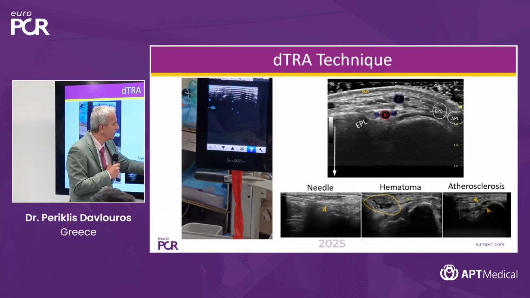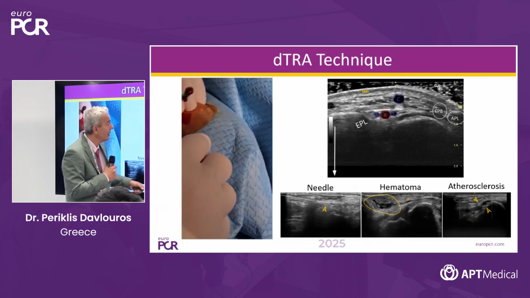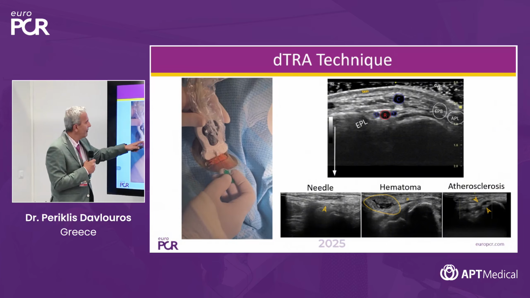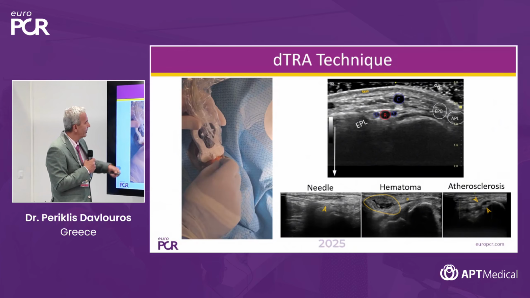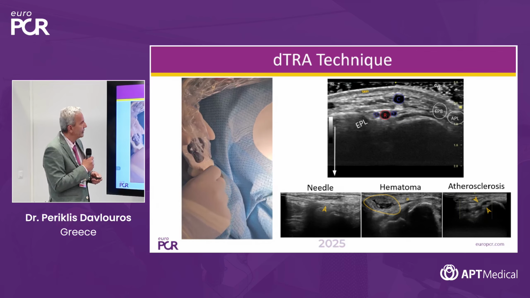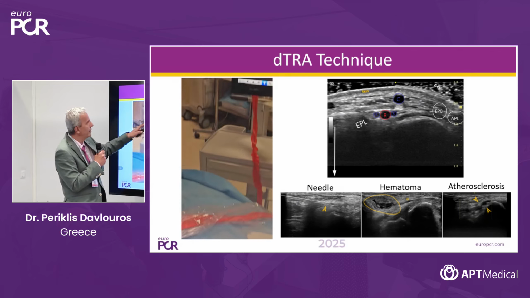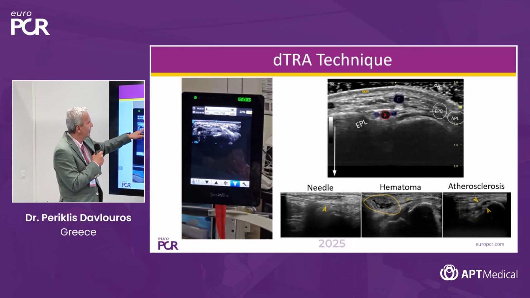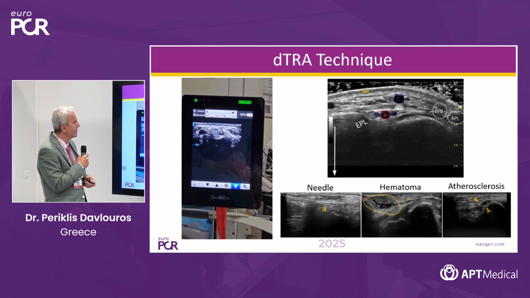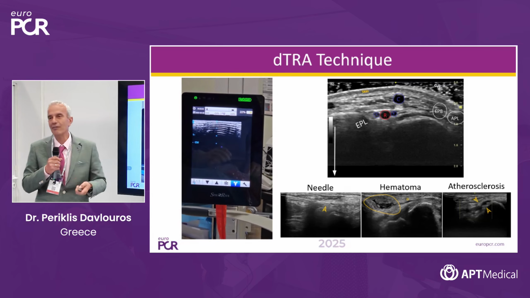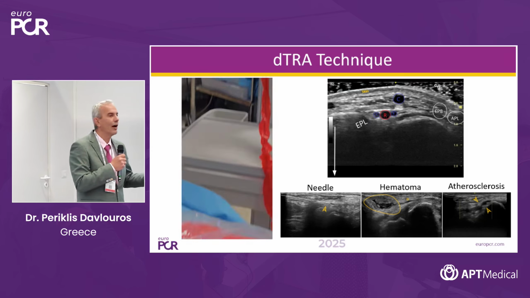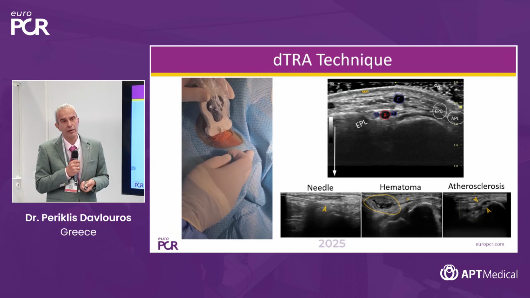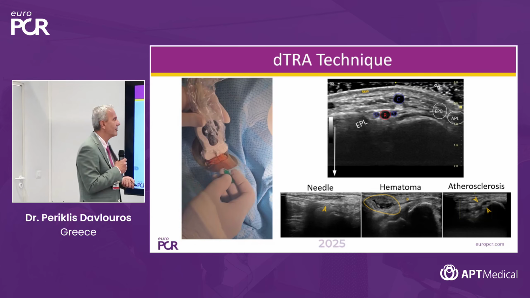You may be able to see hematoma after a failed try, or you can even see atherosclerosis in the distal radial artery. See here, we have our transducer, we have our needle, and just wait a few seconds and you will see beautifully the radial artery and the needle coming through the skin into the distal radial artery. Believe me, this is very easy and very, very safe. You only need 1 or 2 minutes if you have the setup ready in your cath lab, 1 to 3 minutes to puncture the artery in a safe way.